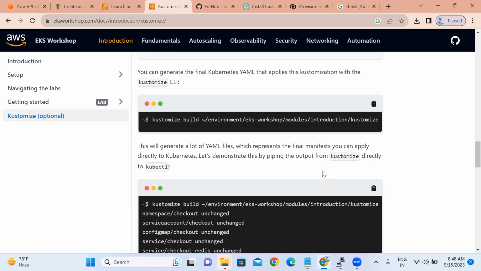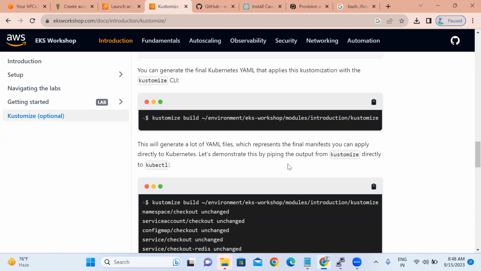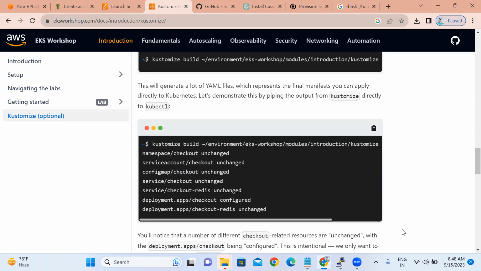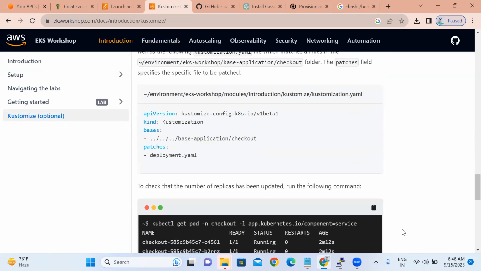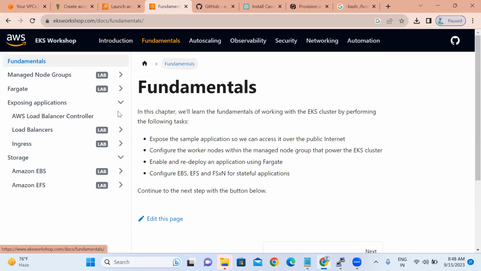You use the command helm install on the manifest files, whatever packages we have. So here, if I use kustomize build and give this path, it creates all these resources like namespace, service account, config map, all those. Just like this is Helm. Here they used Kustomize as the packaging tool, just like Helm charts, and EBS.